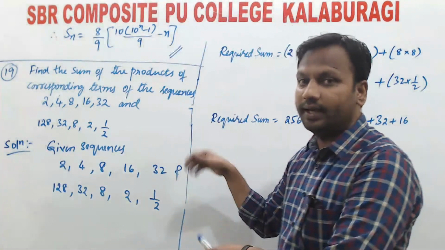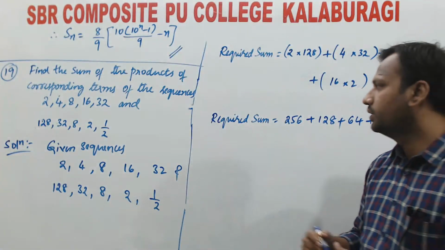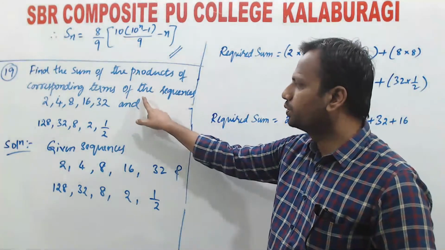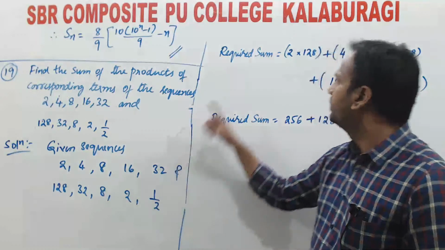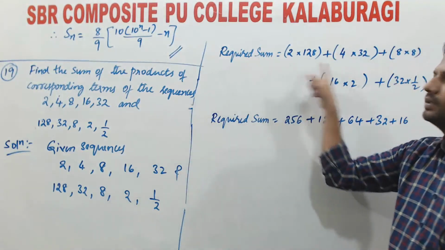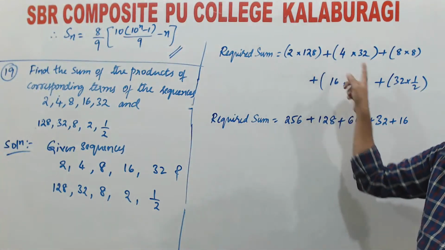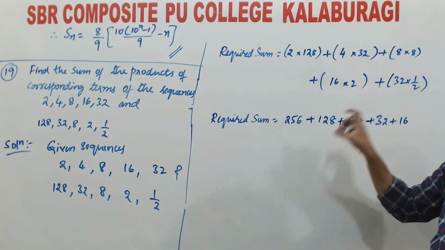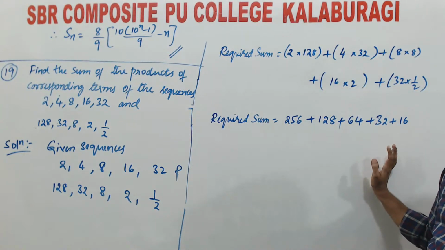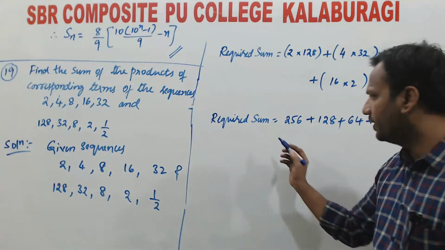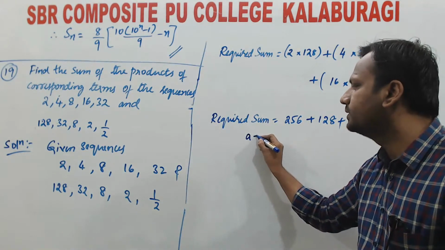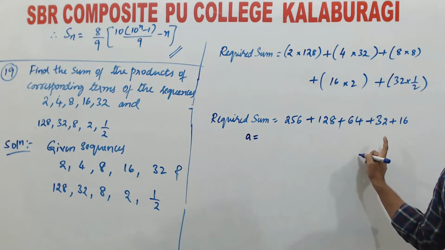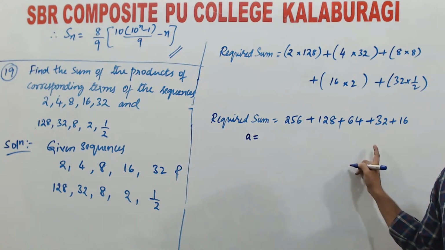This is also correct. Next, I am doing it in another way, students. If they ask for 3 marks, this is the question. Given sequences, we have to write. According to them, we did the same thing here. The required sum is the sum of the product of corresponding terms of the given 2 sequences. So we made the series in this way. Now, let me use the GP formulas, for the sum of 5 terms. So I should add here the sum of 5 terms, right?